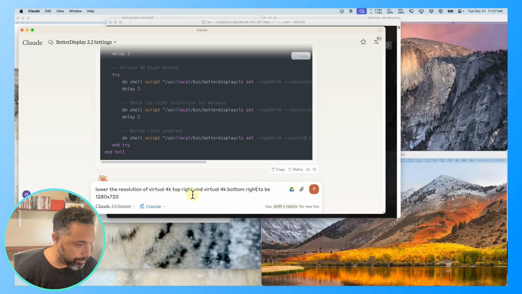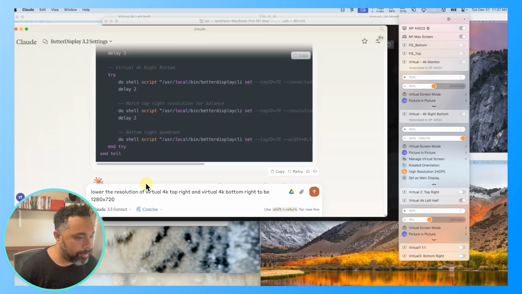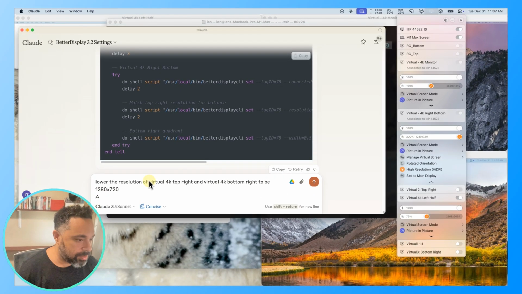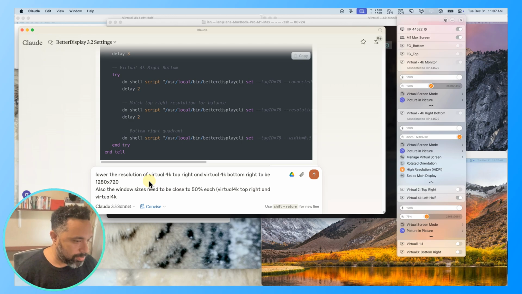Bottom right. And let me see what else. Just make sure. And also, I'll say the window sizes need to be close to 50% each. So virtual 4K top right and virtual 4K bottom right.